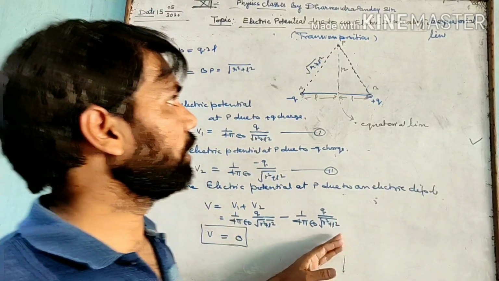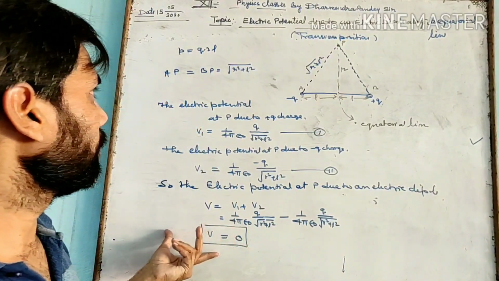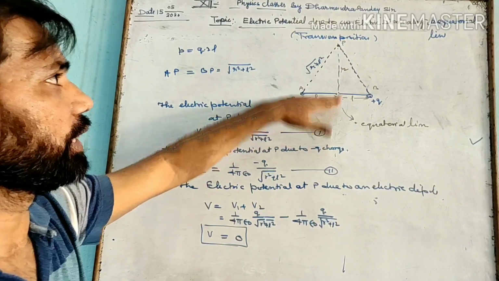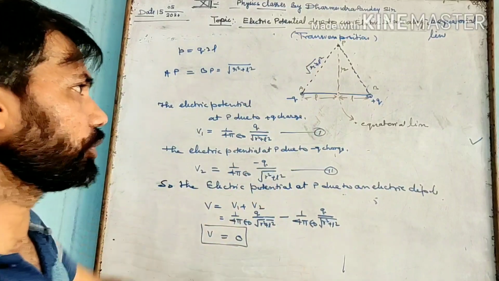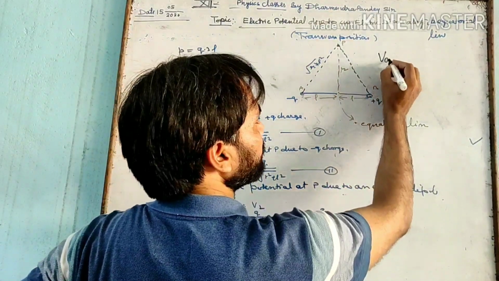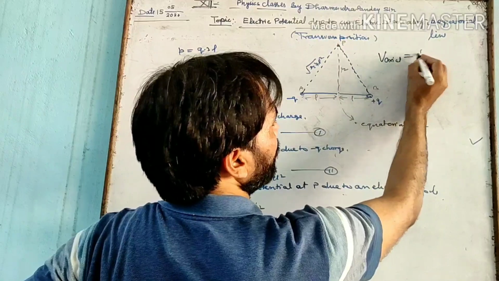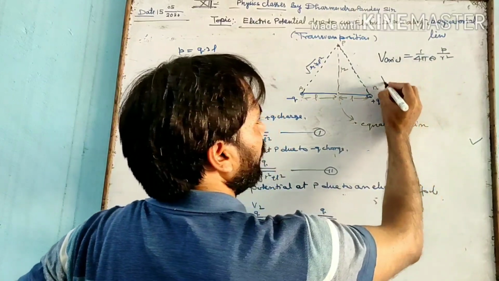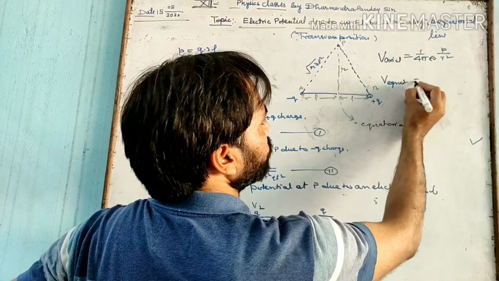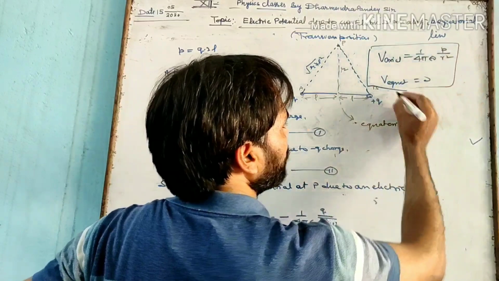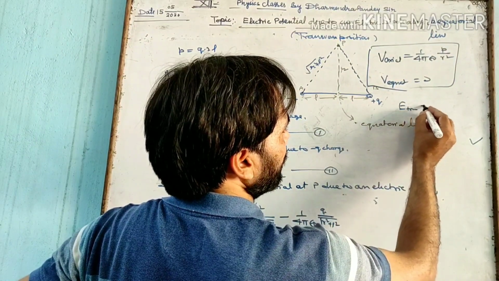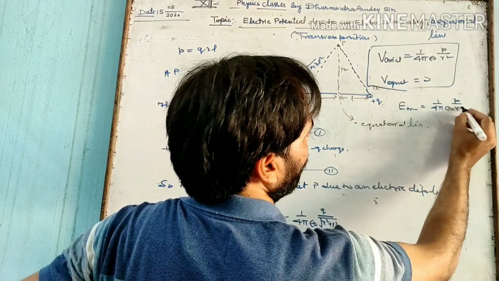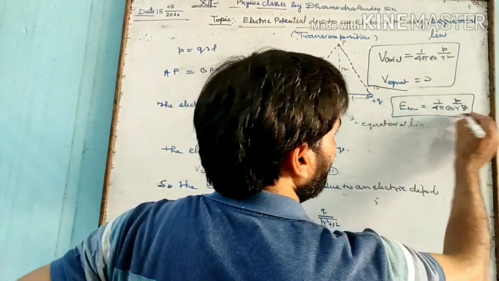So we have derived both the expressions, electric potential due to electric dipole in axial position and in equatorial position. We found that V axial due to dipole comes out to be 1 upon 4 pi epsilon 0 p upon r square, and V equatorial it is 0 है. और जब हम E इक्वेटोरियल की ट्रांसवर्स ले रहे थे तो ये क्या मिला हमको 1 upon 4 pi epsilon 0 p upon r cube. तो ये काफ़ी कुछ डिफरेंट रिजल्ट मिल रहा है.